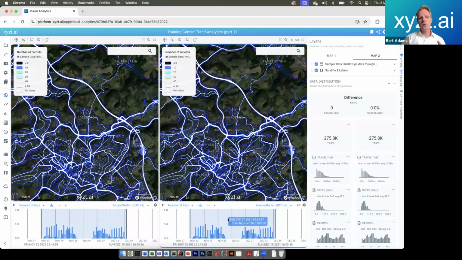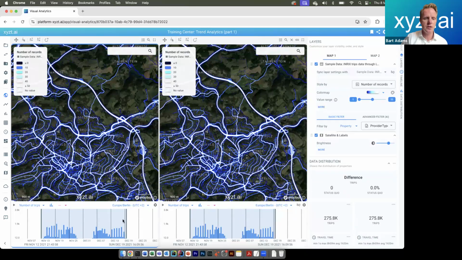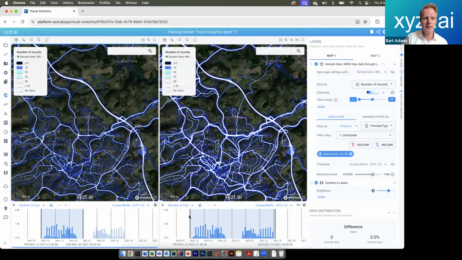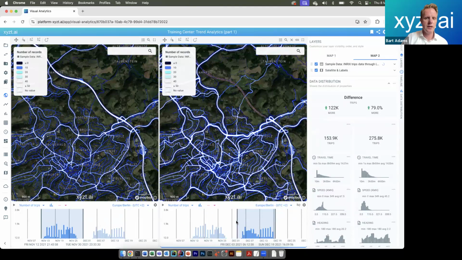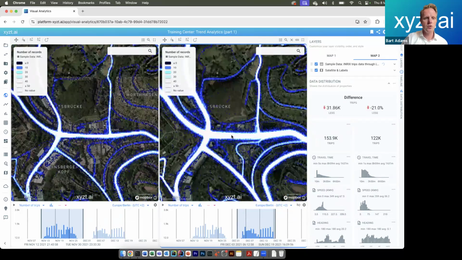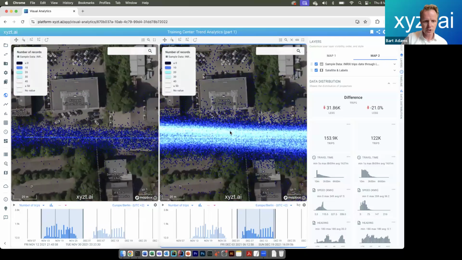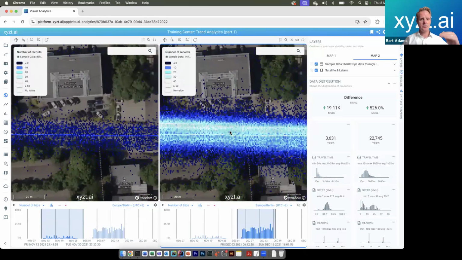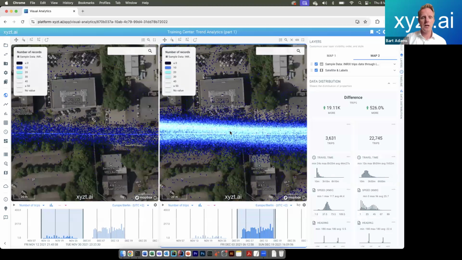So one way to do before-after analysis is to do the before on the left side and the after on the right side. You can do that by hitting this button here. You unlink the timelines so they can behave independently. And this way you can do a before-after. And like I did before, I can zoom in and out on the map just to see changes in traffic over those areas on the timeline, but I now also see it here in the right corner.